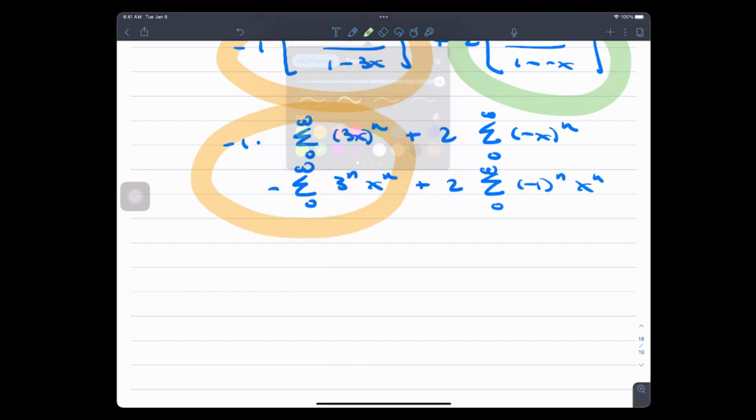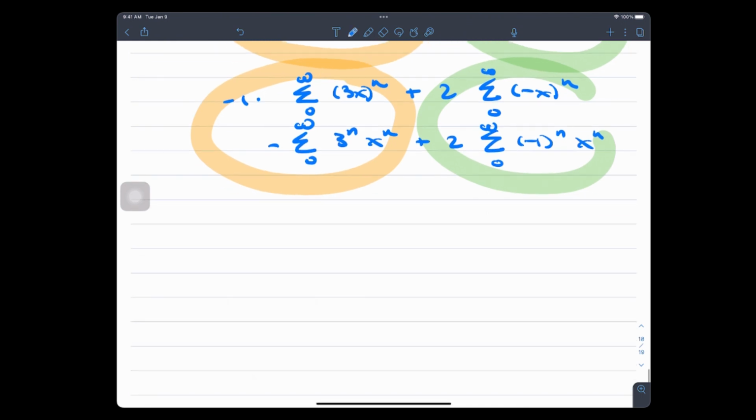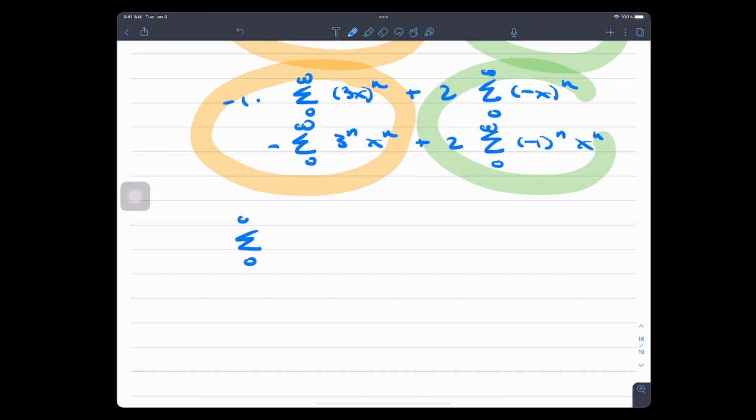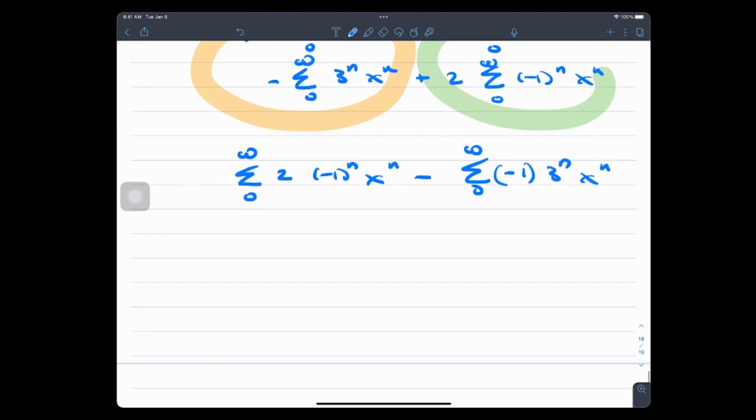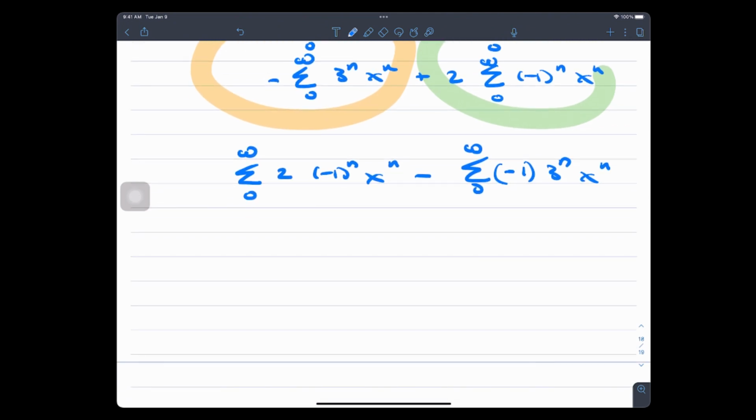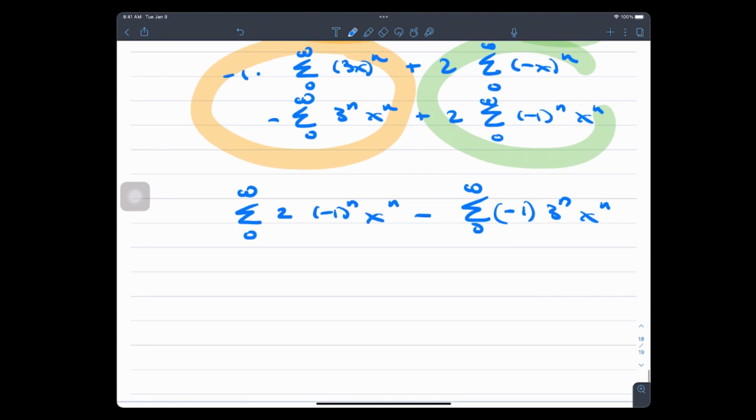Now, all I did, because on the left, this first one, that's the orange, there's your green. I just rearranged the terms, so I start with a positive. I'm saying this will be 0 now. I'm going to put the constant back in like we've been doing here. And then minus, 0 to infinity. Put the constant back in, -1 looks like, 3 to the n, x to the n. Let me double check. Keeping it this way. I'm going to leave it there. Okay, looks like we're okay.